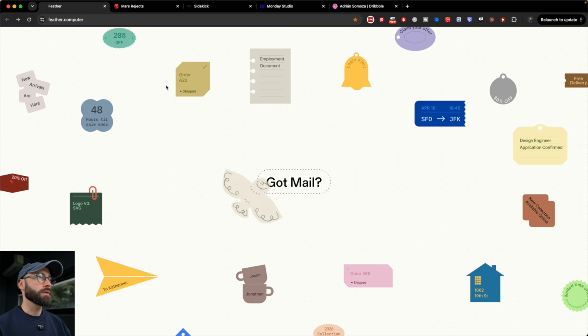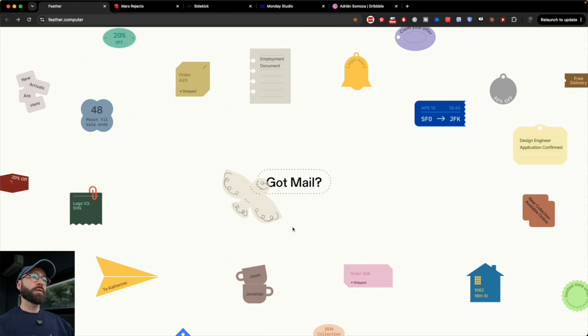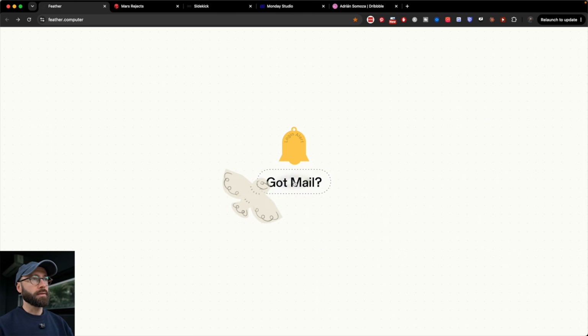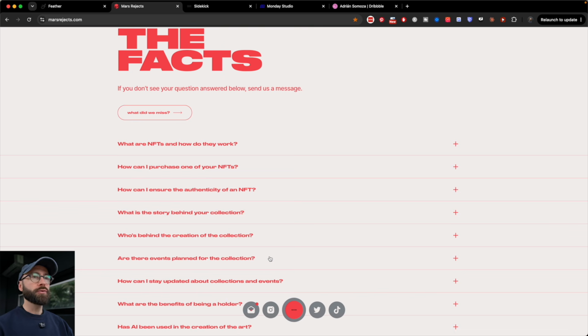So for example, here again, we can see how all of these stickers are laid out in the page in an artificial way, but a very purposeful way to create this kind of texture-like effect around the main thing, which is Got Email. And they all stem, or explode, from that button right there. So that's artificial direction. The way the objects are positioned kind of point towards the center. You can also use lines.